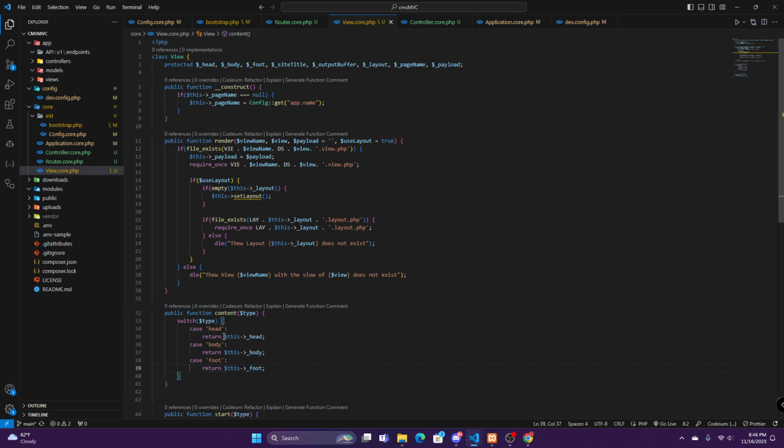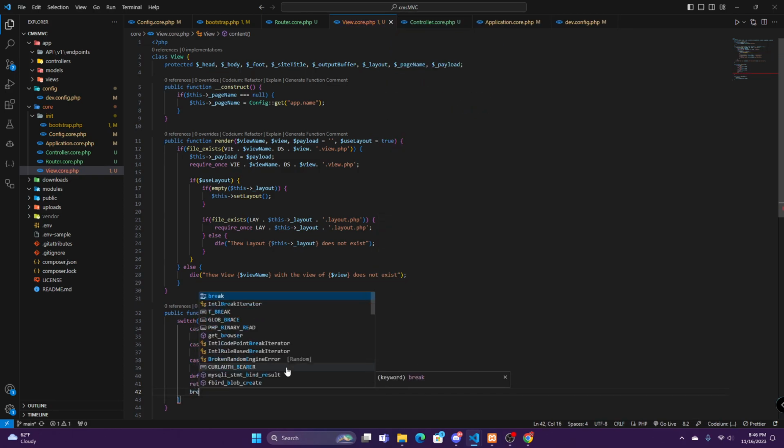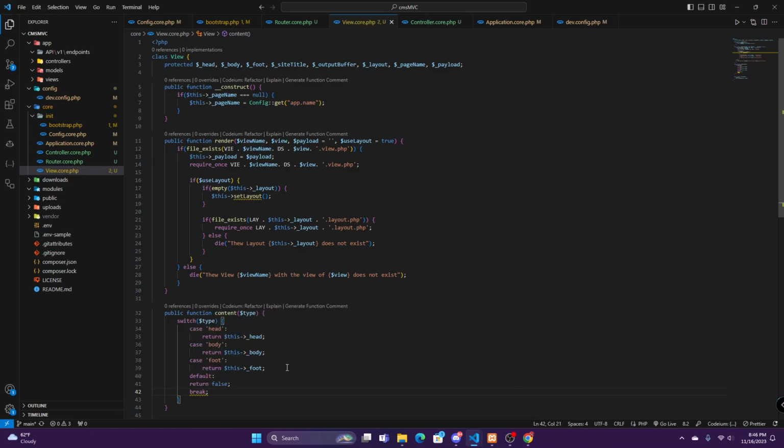So we're going to return the head, return the body, and return the foot. And then in our default, we're just going to return false, break out of the loop. Switch statement, sorry. Okay. Well, it's not going to be able to explain, I guess, explain the break, but that's fine. Okay.